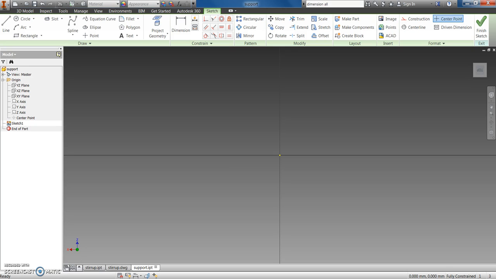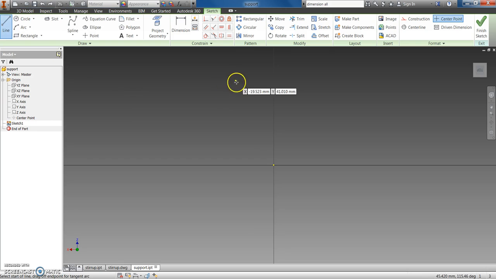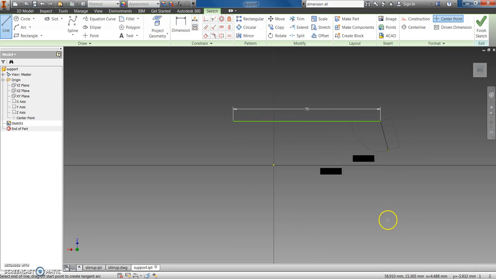which is 75 by 75 in. So I'm just going to come up and draw a line across 75 and then down 75.